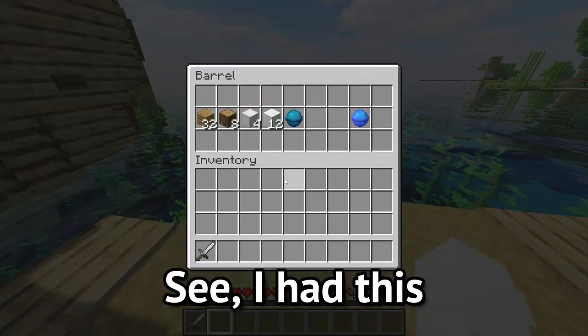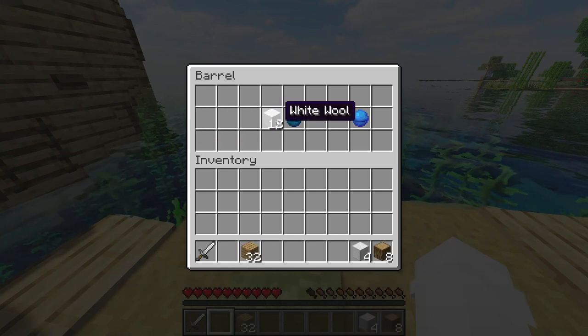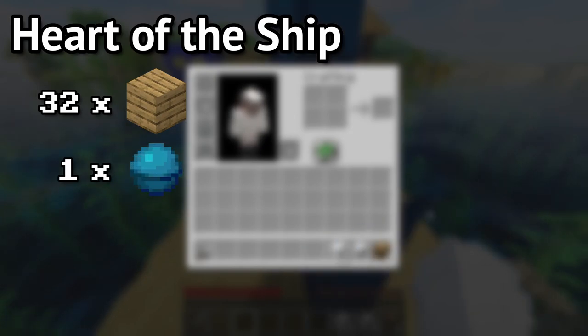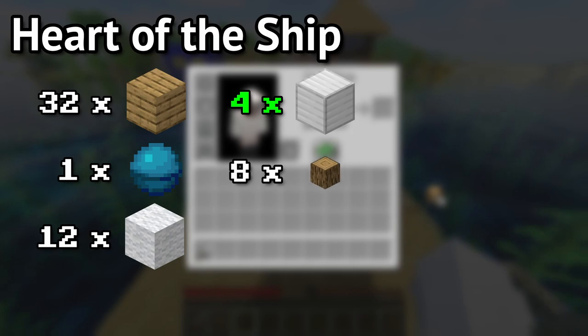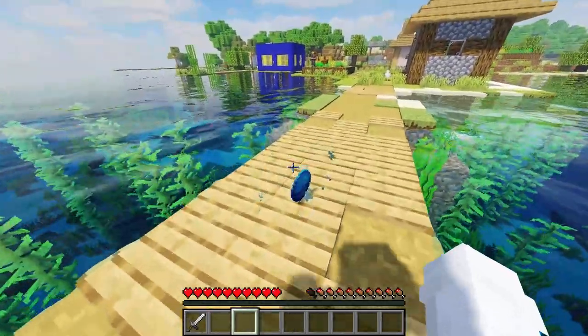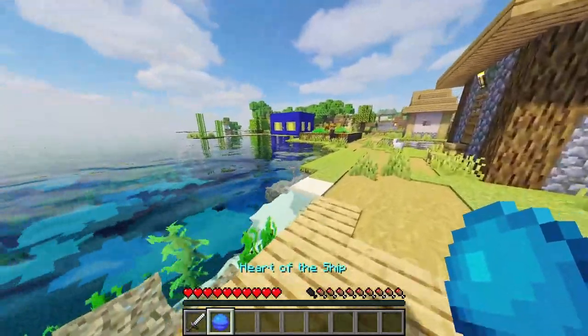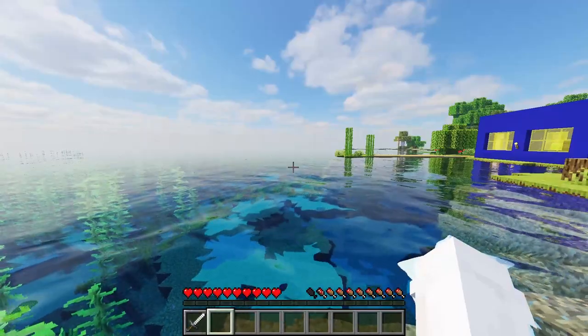See, I had this really smart data pack, and it basically lets you construct boats. So what you do is you grab 32 oak planks, 1 art of the sea, 12 white wool, a block of iron, and 8 oak logs. Please tell me it works. Yeah, it did. What do you do with it? You throw it into the sea. And it builds a ship.